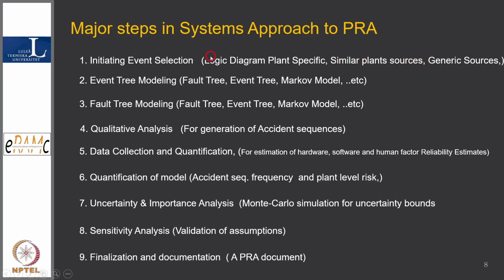From these sources we can obtain their frequency, and we have to see that they are justified for our plant. I can take data from another source, but if my plant specific source frequency is not in agreement, I should use my own plant source frequency even if data is less, and go on updating this data so that we come to a realistic estimate.